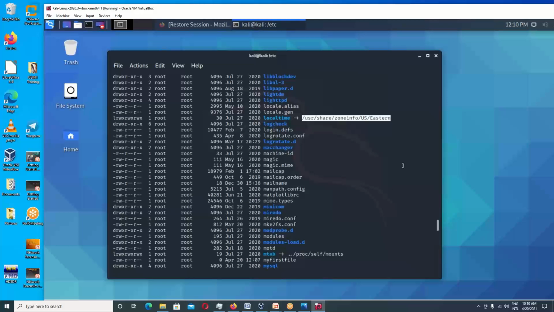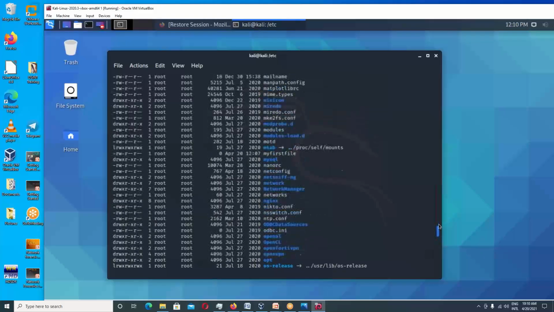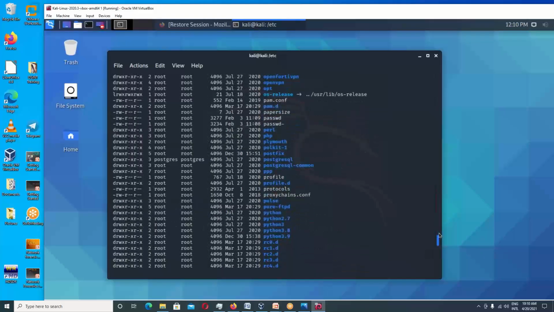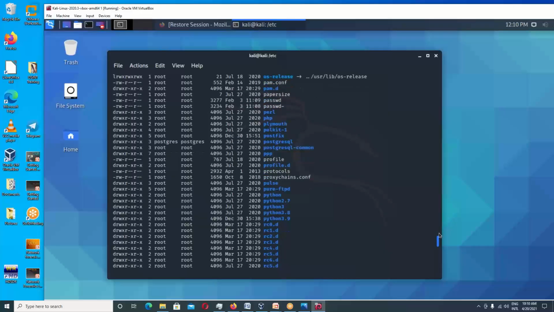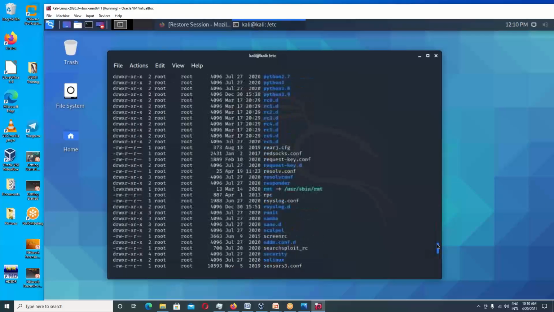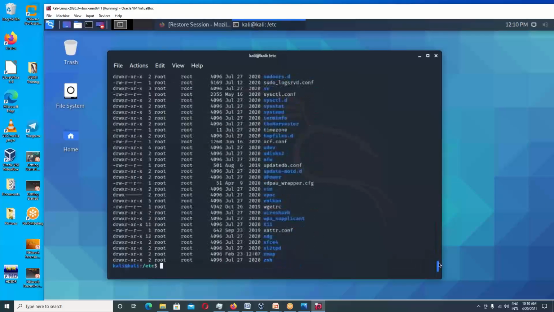If I do mtab, it'll take me to /proc/self/mounts automatically. It's usually meant to save typing and also to make the system backwardly compatible, say, to old directory structures. So that's what links are.